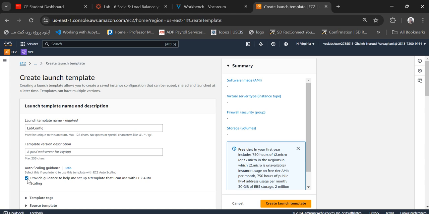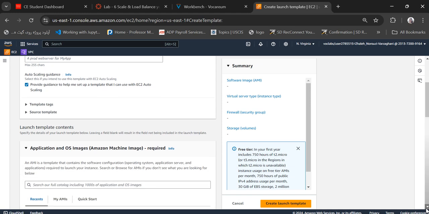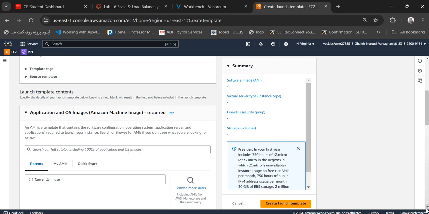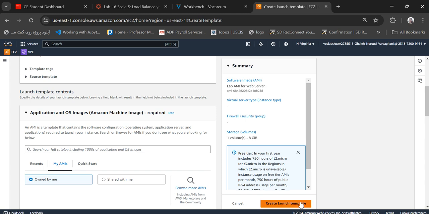In the application and OS image, choose My AMI. And for instance type, choose T2 micro.